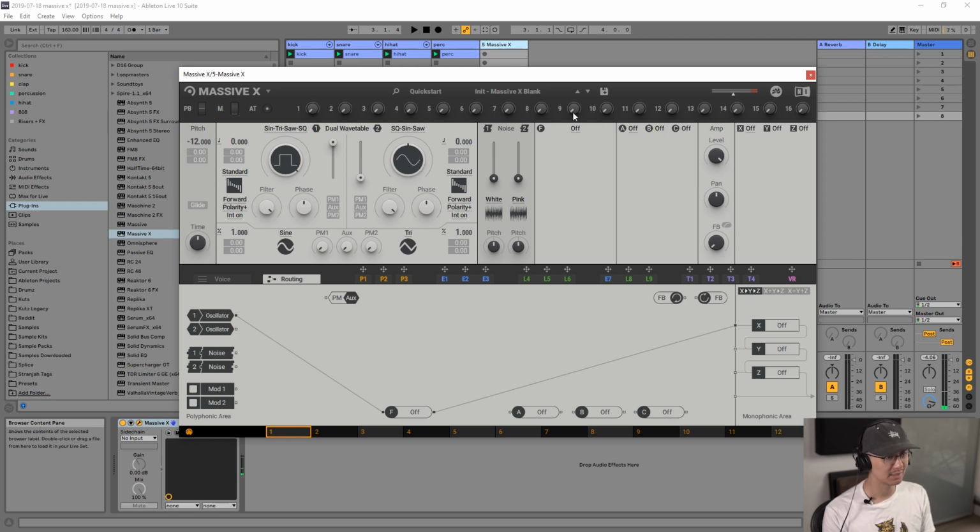This section here is the filter section, and you just have to select a filter algorithm. I'm going to choose the Asimov, and by default it's at LP4, which is usually the one I use. You have a little gain knob to increase the signal. There's actually a frequency modulation knob here. I don't quite know how this one works yet, but we can mess with it in a future session.